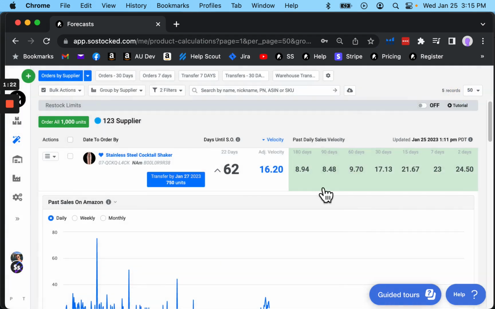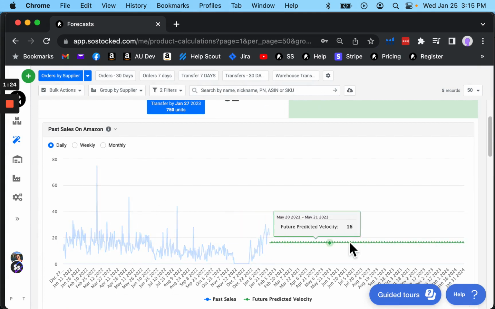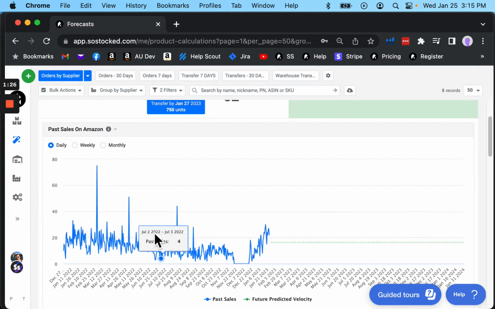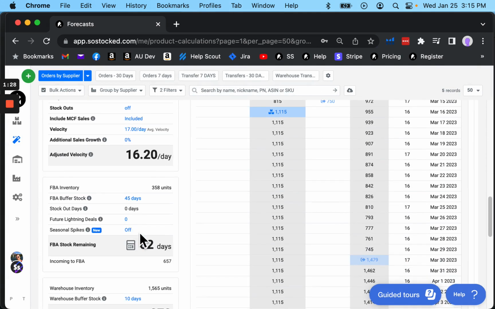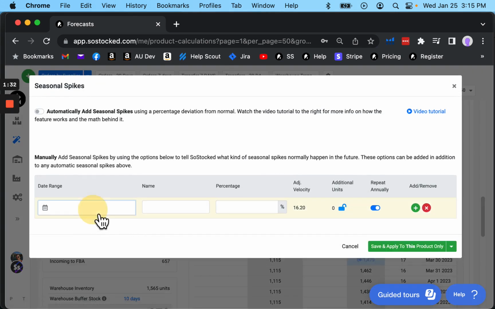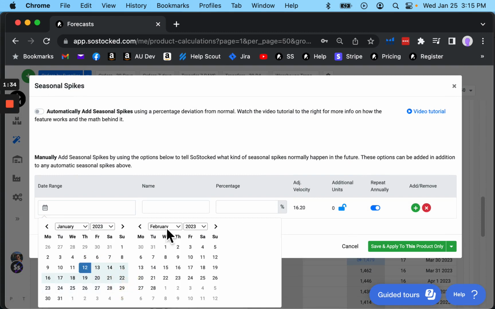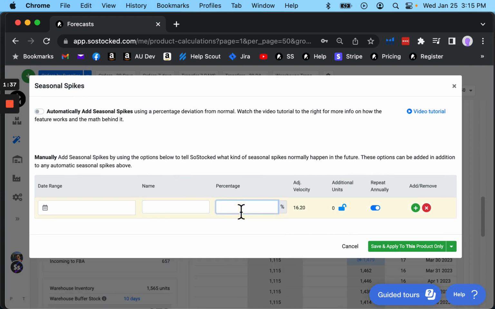But if I wanted to actually look at the future seasonal curves of that product, we didn't really have a way to do it. The only way that we had was under sales spikes. We had these manual spikes here where you could put in a period of time and a percentage increase or decrease. And some people would build out an entire year just on percentage increases and decreases. And some people still do prefer the manual sales spikes tool. But we wanted to take it a step further. And so this is what I want to show you today.